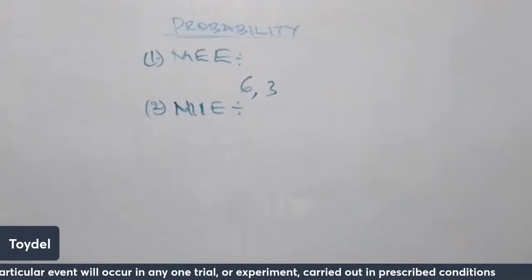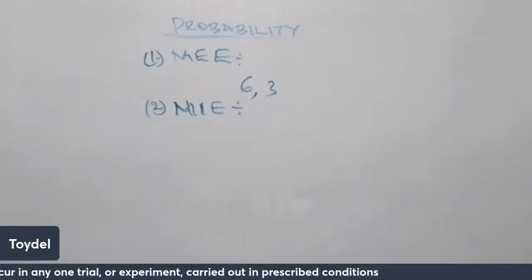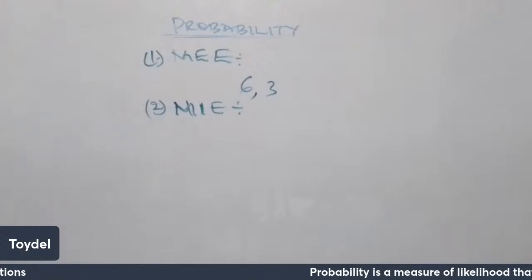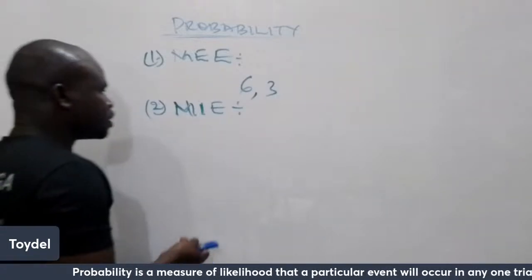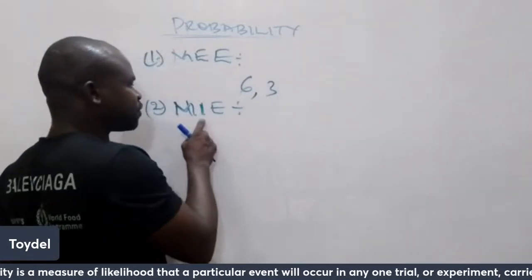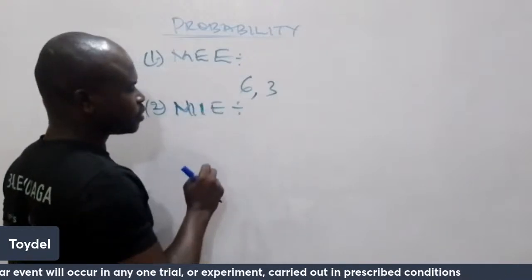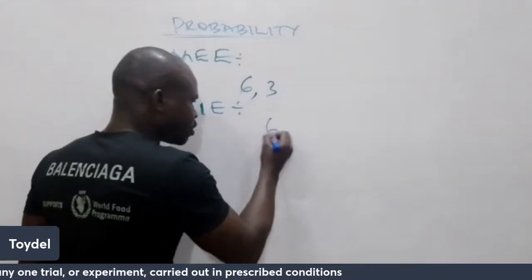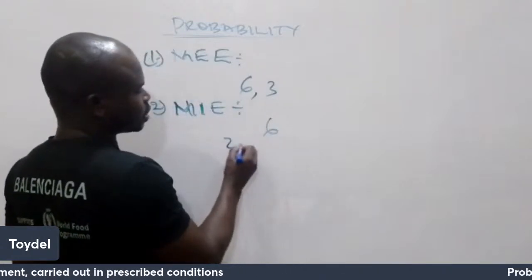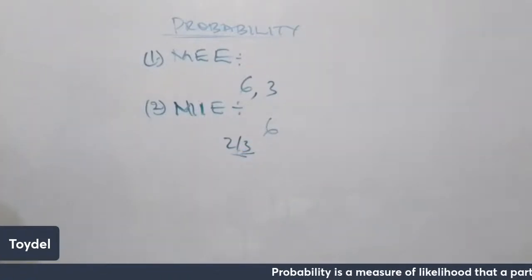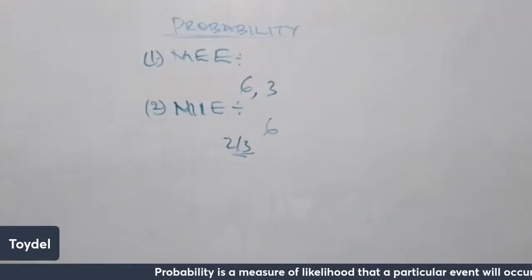For instance, in rolling a die, the event of obtaining a multiple of 3 and the event of obtaining a multiple of 2 can occur together if a 6 is thrown. That is, if I toss a die, the event of getting a multiple of 2 and a multiple of 3 in one toss is possible. If 6 comes up, 2 and 3 can both divide 6. So that is possible under mutually inclusive events.